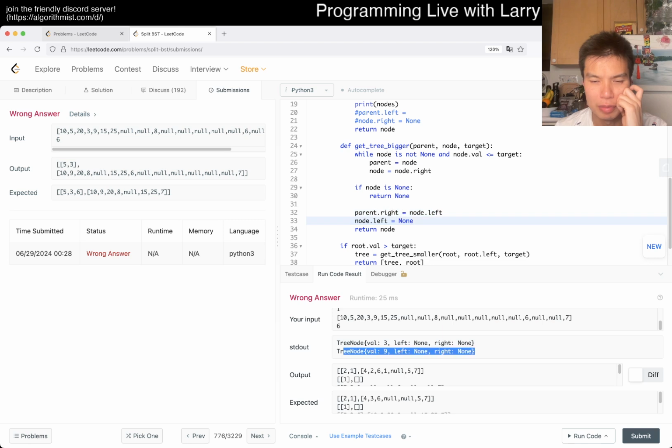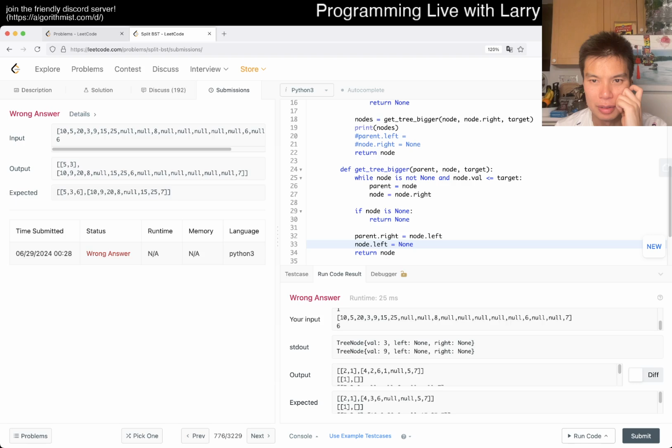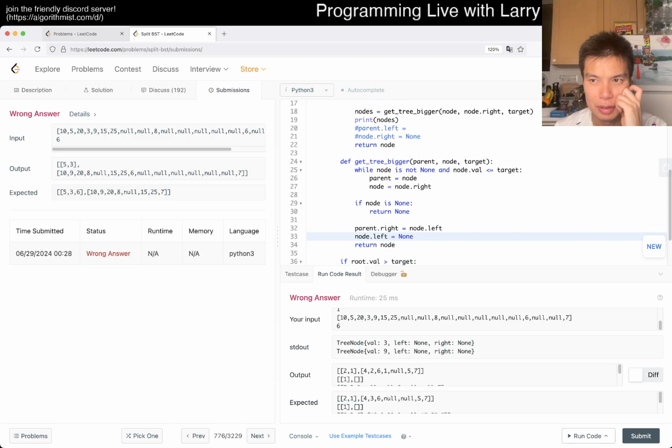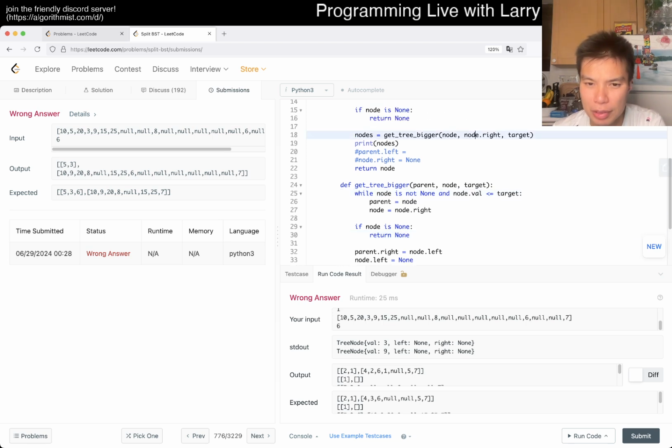Or like somehow we killed the yeah. So okay, so goes to the right, it is not less number. So node, okay, node to the right.